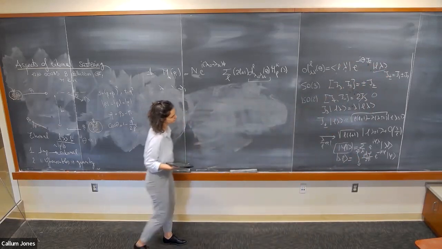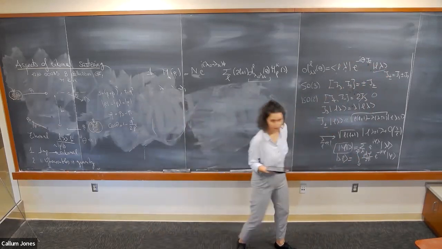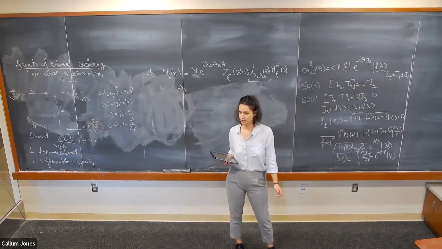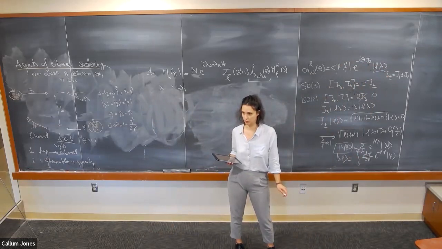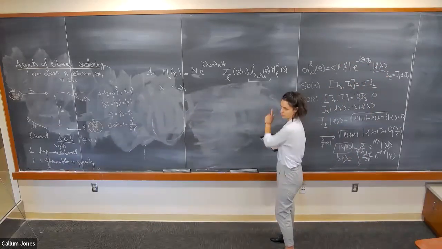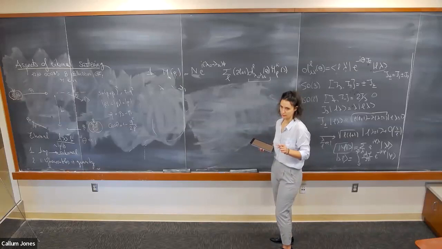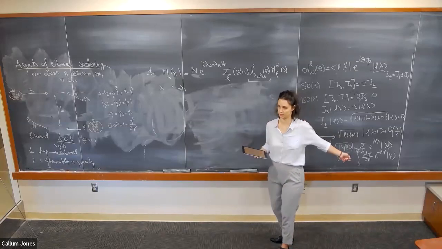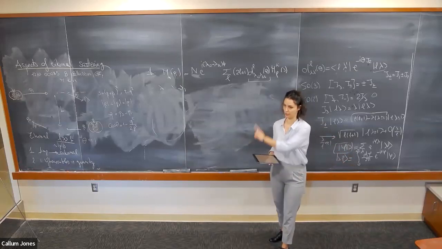Is this a spin coherent state, or is this really one of these continuous spin representations of the Lorentz group that you have? It's really a continuous spin representation of the Lorentz group. It's a representation of ISO2. When you construct massless representations, this is one of the possibilities that you have, unless you throw away the eye.